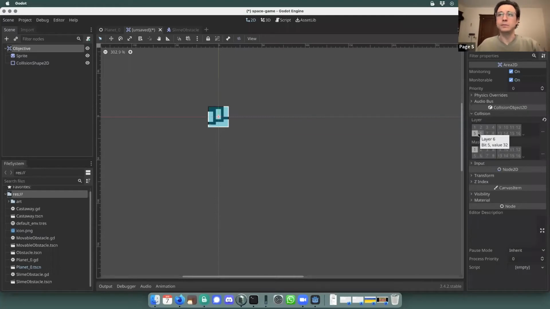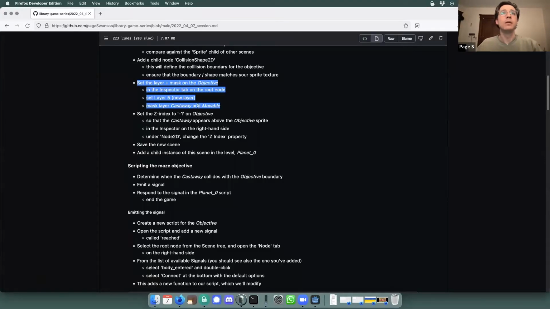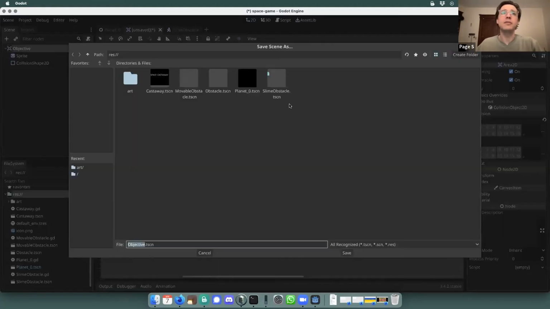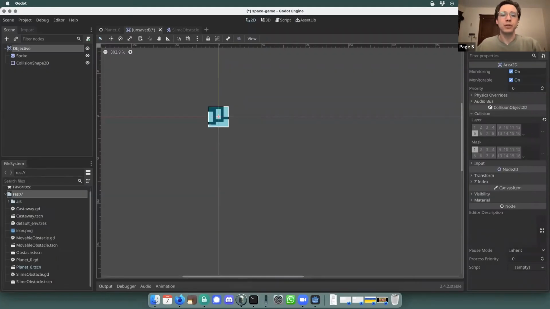So yeah, we can just leave it with this, but the castaway and movable, actually, yeah, I'm going to say no, do not let it interact with movable objects. Because then the player can win by pushing a box into here, which may not be ideal. Maybe it is though. You could experiment with that. But I think for this, I'm going to say that they just do the castaway. I think that makes more sense.